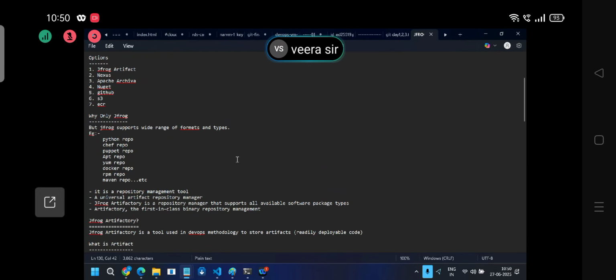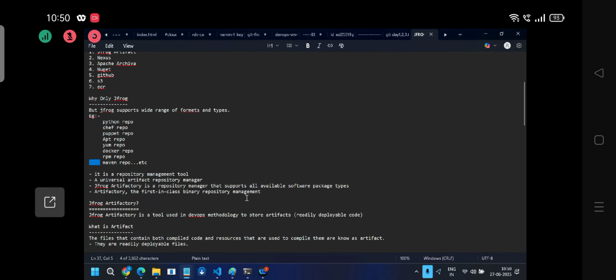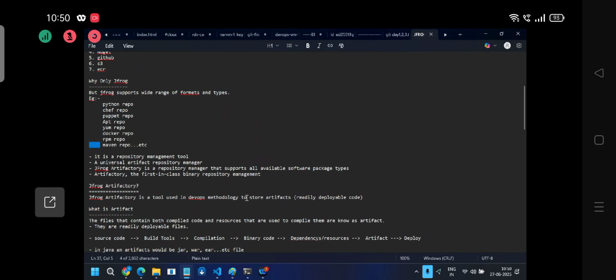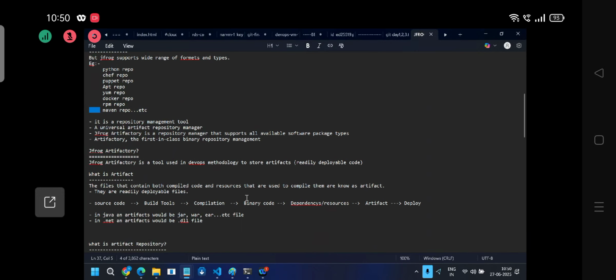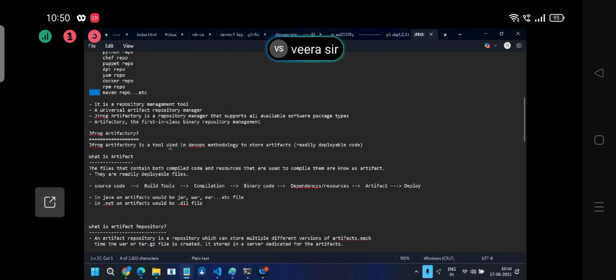JFrog supports many repos: Python repo, Chef, Puppet, APT, Docker, RPM, Maven, many things. Finally, JFrog Artifactory is a tool used in DevOps methodology to store the artifacts, so readily deployable code. Readily deployable code means from this JFrog you can deploy onto the server whenever you require.